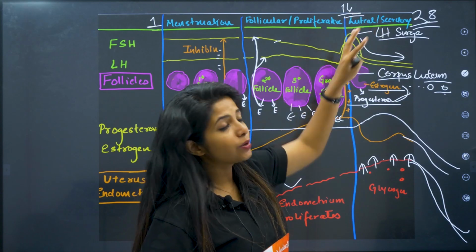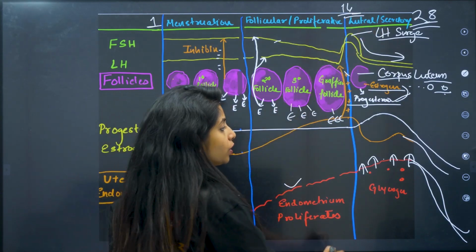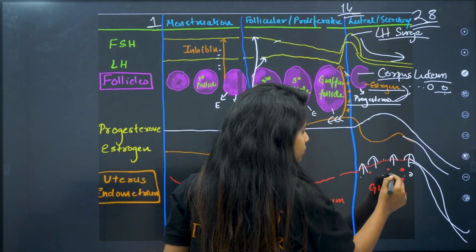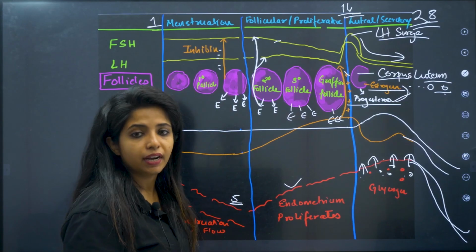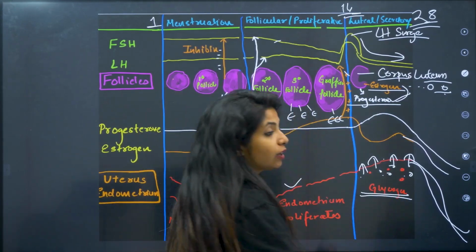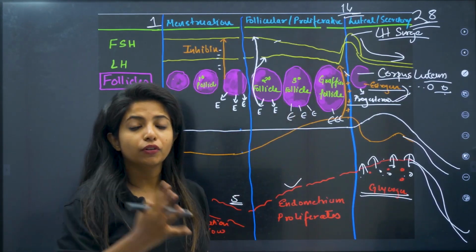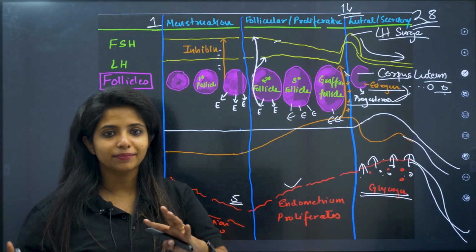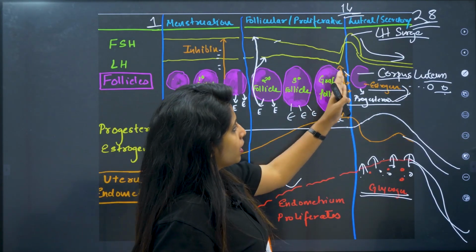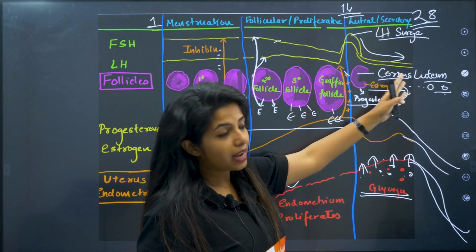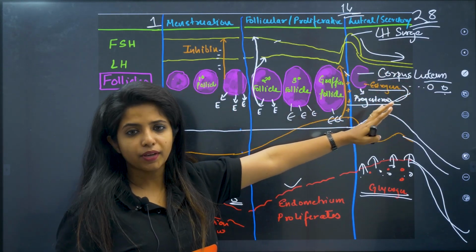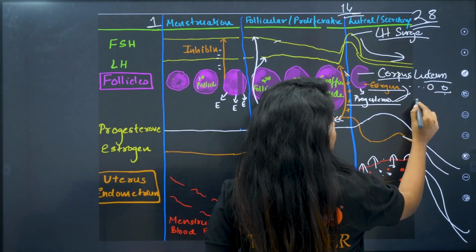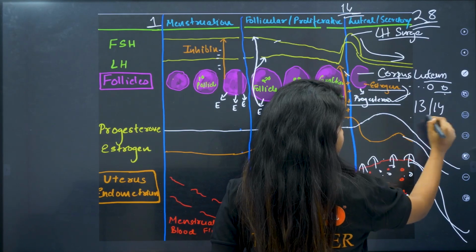Okay, and why is it known as secretory phase? Because at this point of time, your endometrium will be showing secretory function. It will be giving out glycogen. This glycogen could be a food resource for the growing embryo, if the growing embryo actually is there. So basically this will definitely happen, and it stays for almost 7 days. And this phase is almost there for 13 to 14 days.